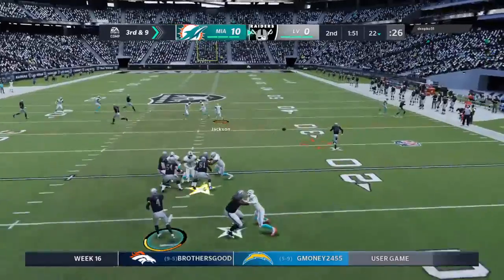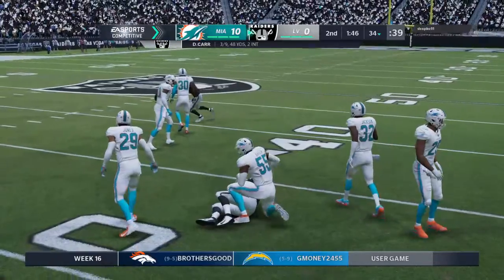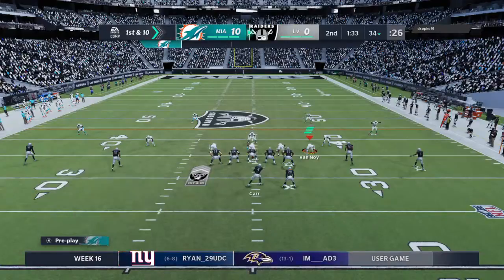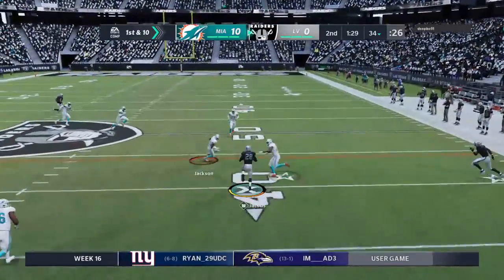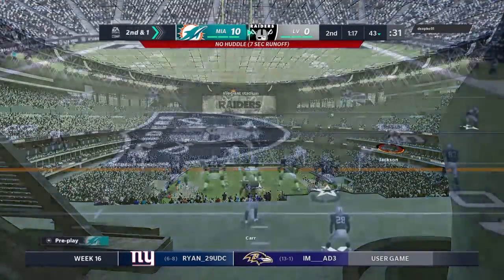Working from the gun, it's Carr. And he's got his man in stride, complete. And he is going to have the Raiders first down as they're able to get the 3rd down conversion. Give them 12 yards that time and a Las Vegas first. Carr now on 1st down. Looking for his running back, and he's got him. And he's going to get a solid gain of 9 before being brought down.